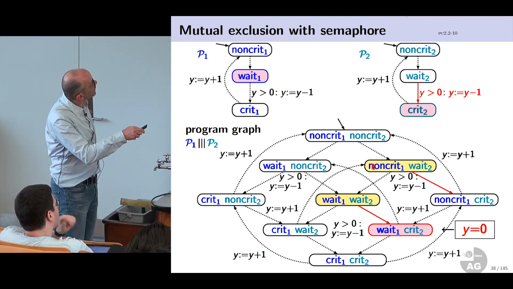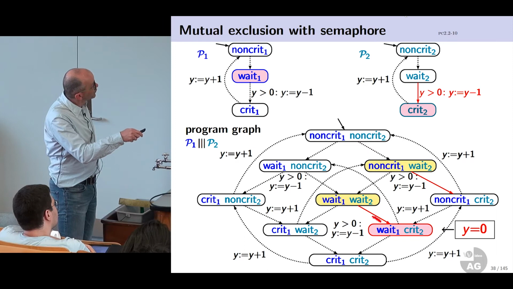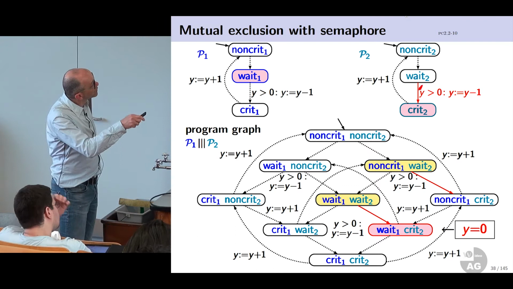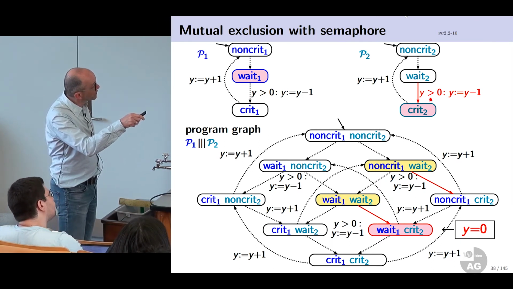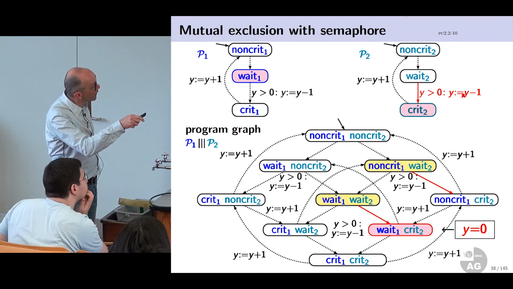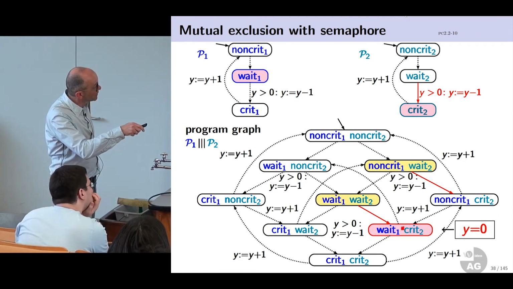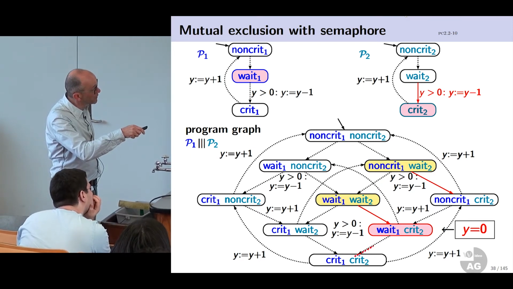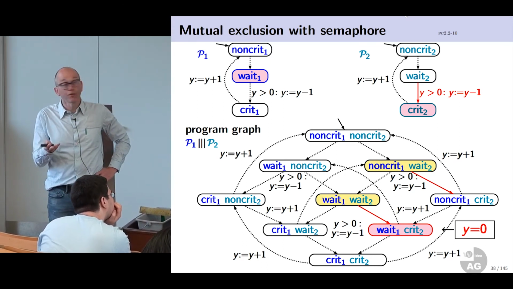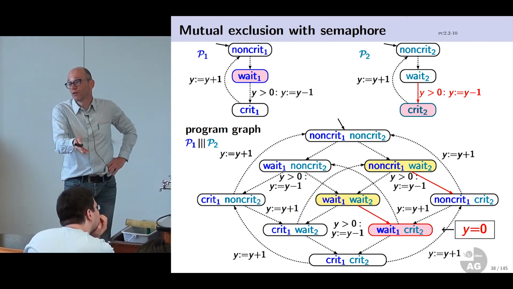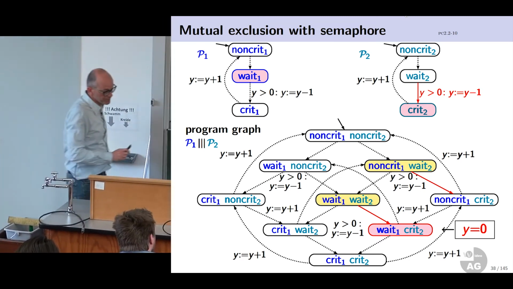Here what you see is that if you move along that trajectory, the first thread is in the waiting location, the second thread is in the critical section. Now we know that the variable y equals 0 because we have just passed this edge. In that edge y was positive, but y was decremented by 1, which means y was 1 initially and now becomes 0. That means from here you cannot move here because the guard y is positive is no longer true, and therefore thread number 1 cannot access the critical section if thread number 2 is already in there.